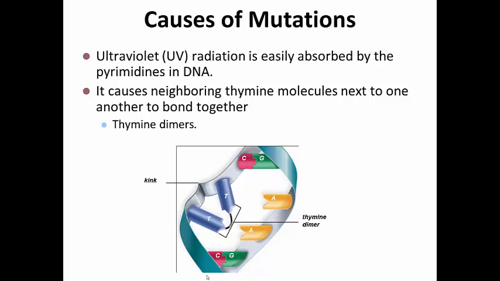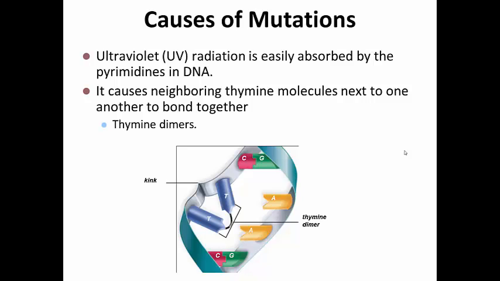Here's the issue with UV radiation. It causes these things referred to as thymine dimers. So here's a thymine and here's a thymine in the double helix of DNA, and you can see this covalent bond that's formed between them. There should be no bond there, as you well know. Rather, this thymine should be bound to this adenine, this thymine to this adenine, and everything should be fine. But this thymine dimer causes a significant problem, causes a kink in the sugar phosphate backbone, and during DNA replication, it's likely to cause a misplaced base.